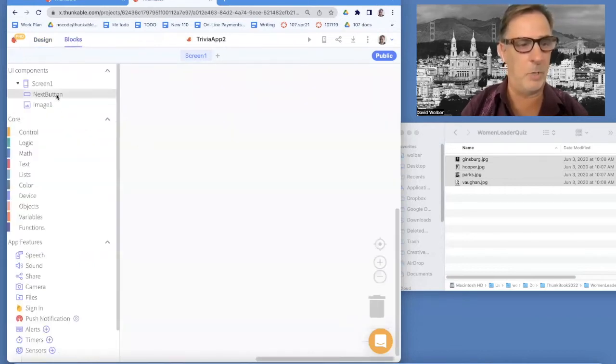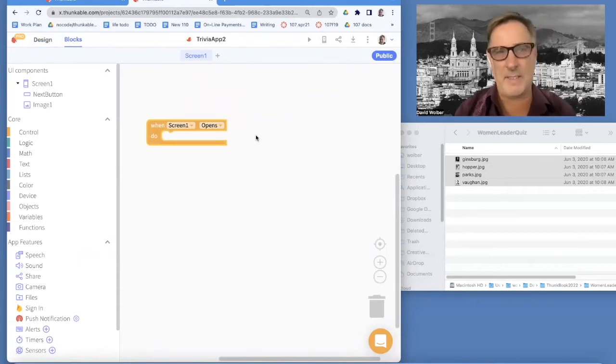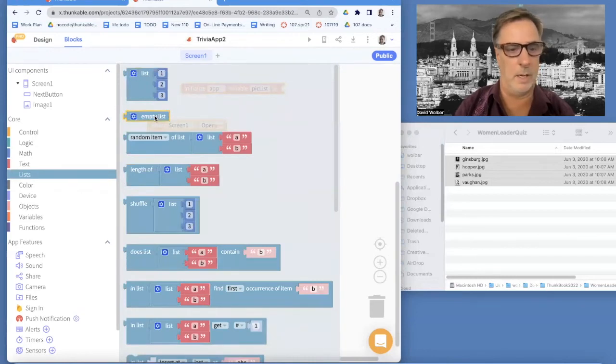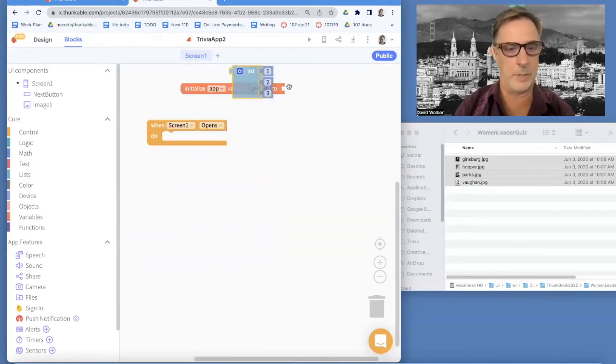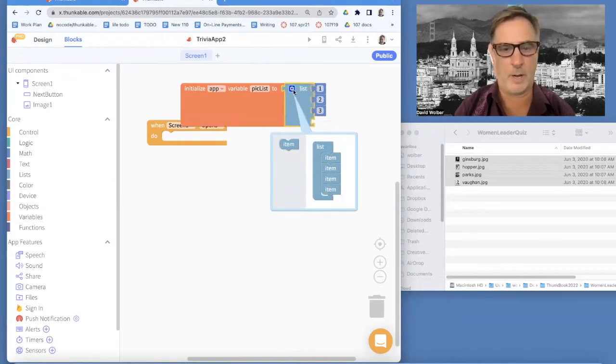The first thing I'm going to do is, right when the screen opens, put the first item into the picture. I know I did that in the designer, but I'm going to have a list variable which has all my images, and whatever that first picture is, that's what I want to show. So first, let's create the variable. This variable is going to be a list, and I'm going to call it the pick list. I'm going to create it from this list folder. I want this first block. It's going to be a list with 4 items, so I can click on the blue icon and add however many items I want. So now I've got 4 items.